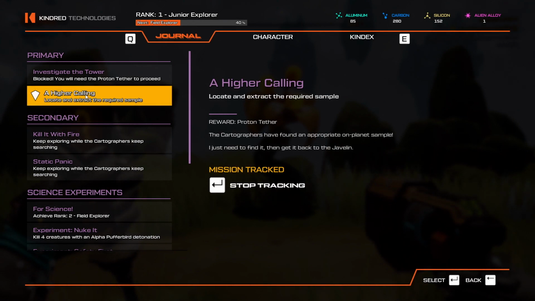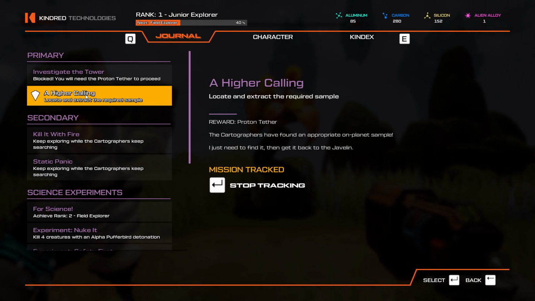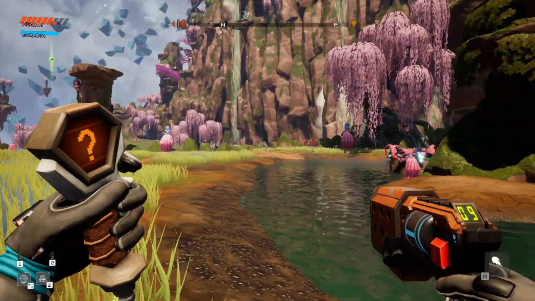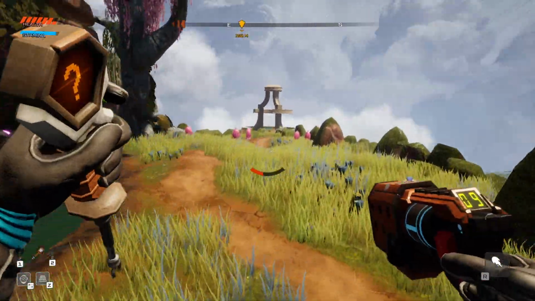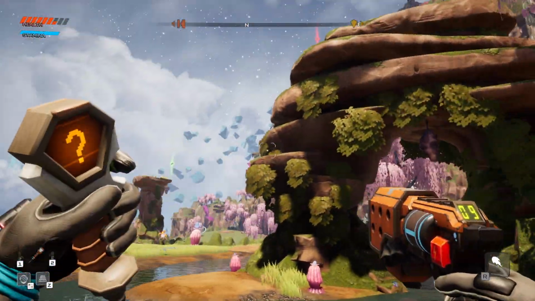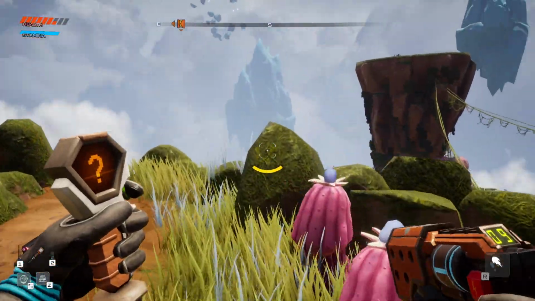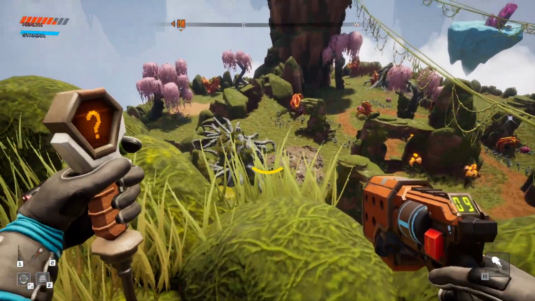Oh, this is the one actually. Look and extract required samples. Reward proton tether. I just need to find it, then get back to the javelin. I think we actually got all the gold creatures sampled, the ones that we needed. All we gotta do next is just go back to the javelin so that we can deploy it. But before we do that, hold up, let's just inspect the area a little bit more.